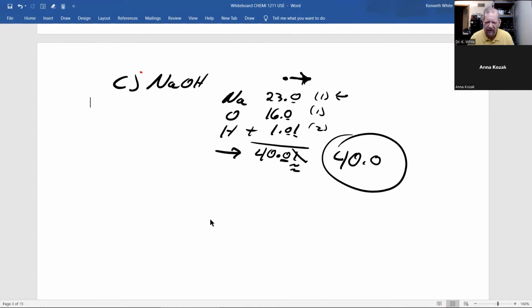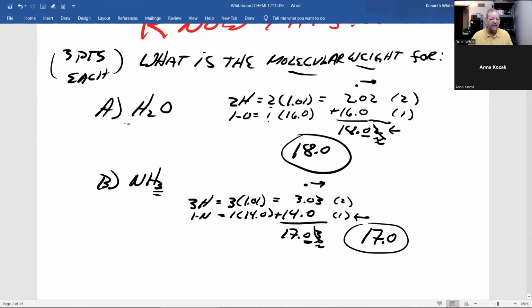So remember, molecular weight, also called formula mass, but I'll use molecular weight, is the sum of all atomic weights in a molecule. And as you see up here, if you have more than one of that type of atom, you multiply the atomic weight times the number of atoms, like in water, 2 hydrogen. And if there's only 1 oxygen, well, 1 times that, and that's how you do it.